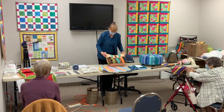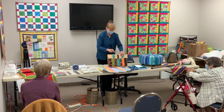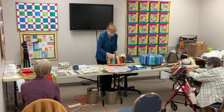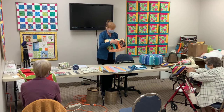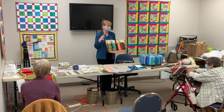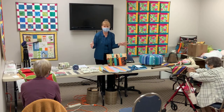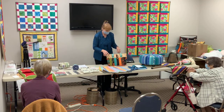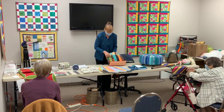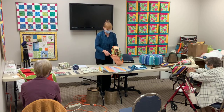This is another one with the jelly rolls here. And this was yardage, and I just quilted that with all my jelly rolls. What I did with this is, using variegated thread, I used a lot of the fancy stitches in my machine. This is a great way to see what they look like. A lot of times we have our machines and they have 800 stitches in them, right? And we use the straight stitch, the zigzag, and maybe the triple stitch. You know, we need to branch out. So this was just a fun way to use some of my pretty thread and just to sew and see what all these different stitches are going to look like.